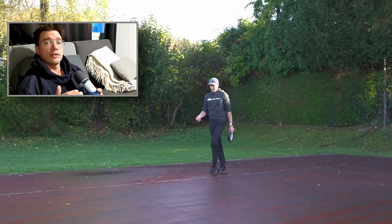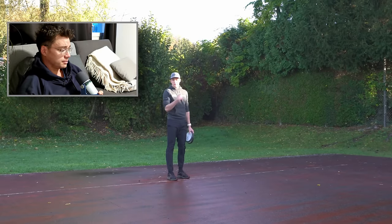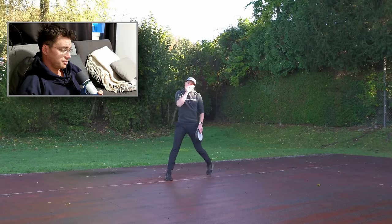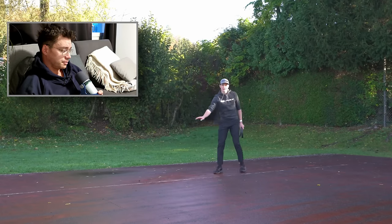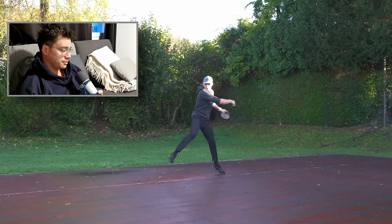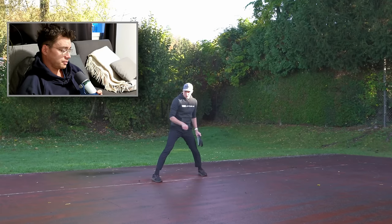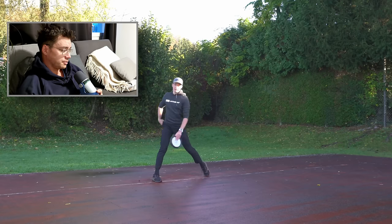This is actually a good rule of thumb: if you feel you use a lot of power and get fatigued when you throw, that doesn't necessarily mean you are actually powerful — it means you are using too much power and just draining yourself. Throwing should be easy. In order to get the right hip back and get nice rotation, you have to push into the ground almost sideways. Instead of coming from up above, come from the side and plant the foot nice and horizontally so that the ground can push your hip back for you.